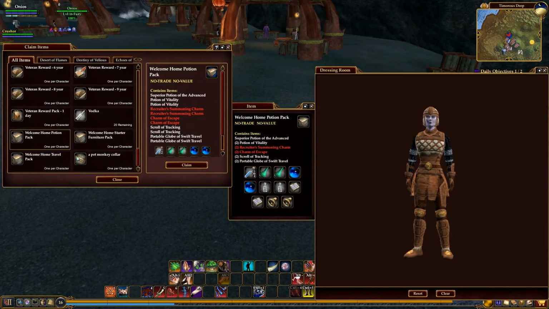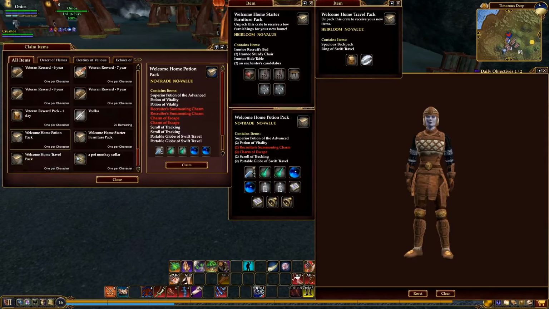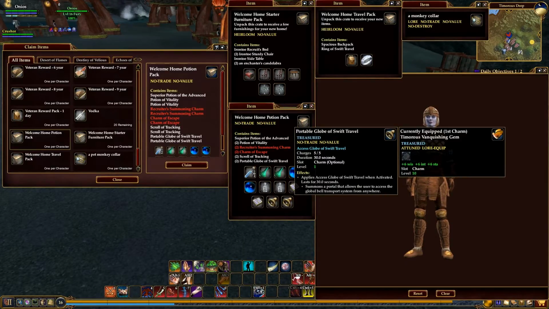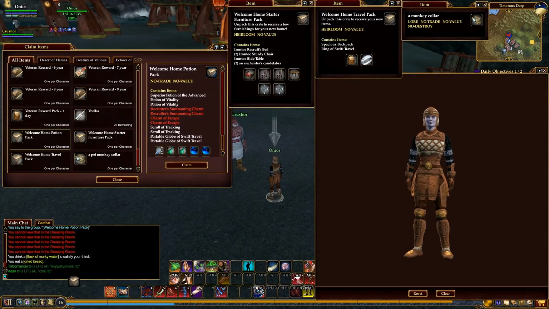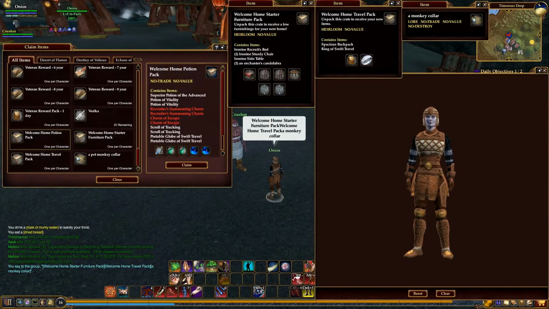So, all right, the next and the last thing we gotta have, guys, is 10 charges, basically two 5-charge portable globes of swift travel, and this applies access globe of swift travel when activated. Lasts for 30 seconds. Summons a portal that allows the user to access the global bell transport system from anywhere. Now that's very useful, but like I said, once again, it's very limited. You only get 10 of those, 10 charges, guys, and then it's gone forever. So definitely use that when it's needed and not just on a lark. And that's what I like about these games, is that it really forces you to decide when to use this stuff, but giving you the option to have it in the first place is kind of cool.